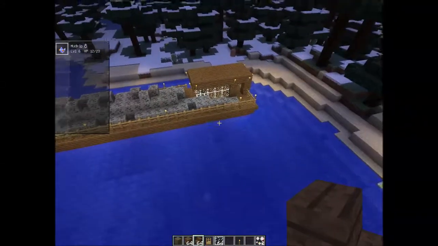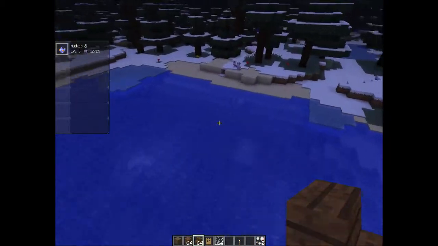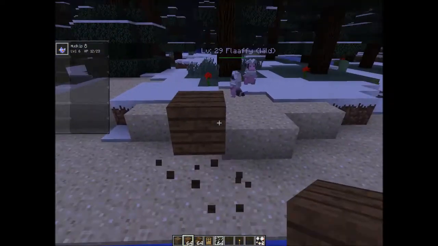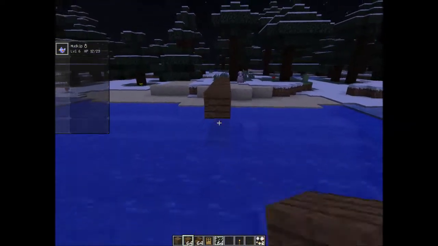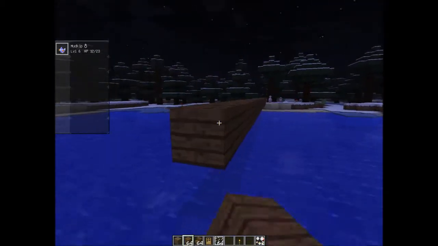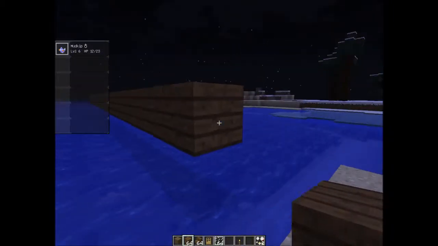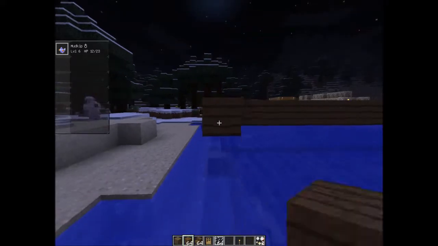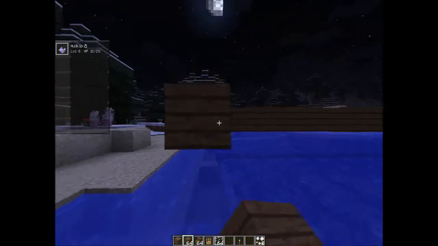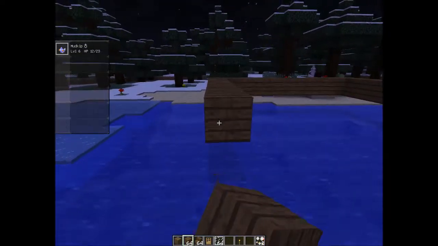And last episode we built this barge, and today I'm going to try to build a ferry. Not like the little mythical creature that flies, but the one that carries vehicles and stuff. So we're going to try and do that. And to start, we're going to make it long. We're going to make it 1, 2, 3, 4, 5, 6, 7, 8, 9. So it'll be however long by 9 wide.